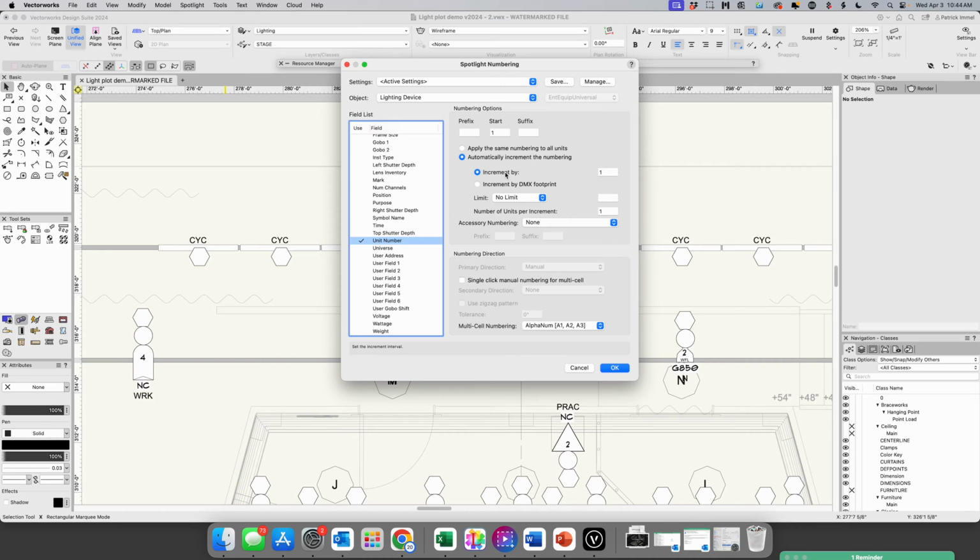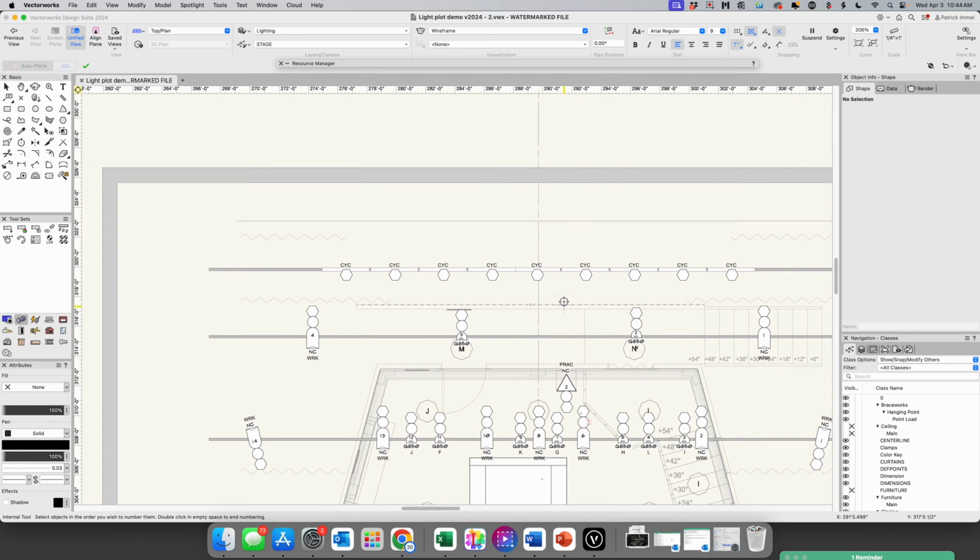When we click on OK, I'm going to zoom out just a little bit so we see them all. What you do is you just click once, and it will highlight it and keep it highlighted. A little dialog box pops up. So we're giving it unit number 3, unit 4, unit 5, unit 6, unit 7, unit 8, and unit 9. And then you double click someplace away from any other fixtures, and it puts our numbers in there.